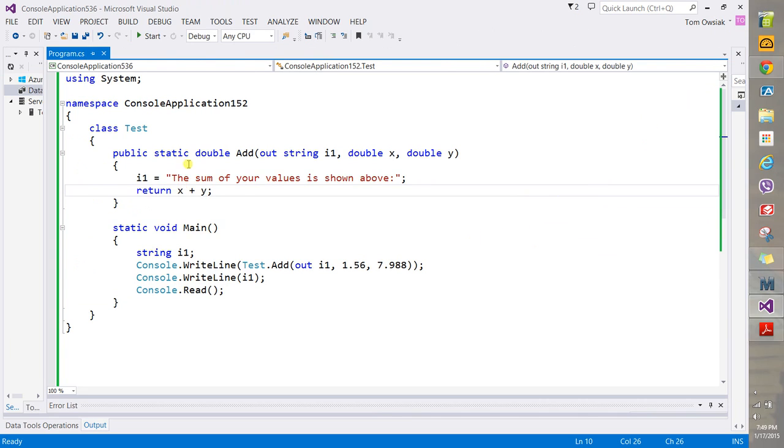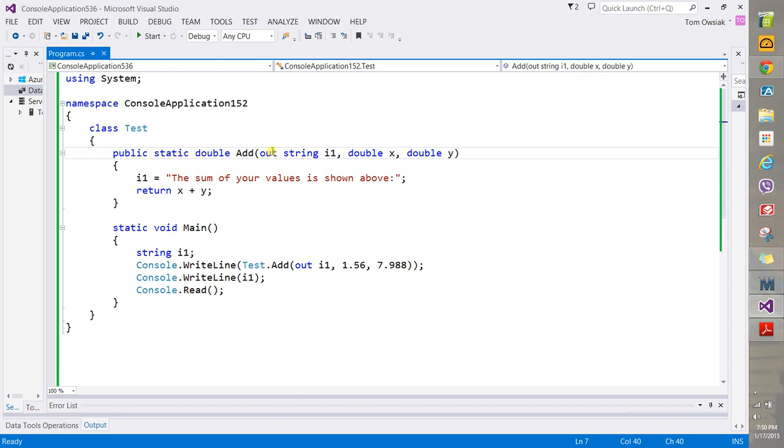There you go. This is a nice feature, as it allows a function like this one to output other values besides just the main value, so to speak. Imagine the sum of x and y to be the main value, but you want to return some descriptive text, or perhaps other calculations. All kinds of things can be done. And now you know how to do that. You can use this out modifier here.